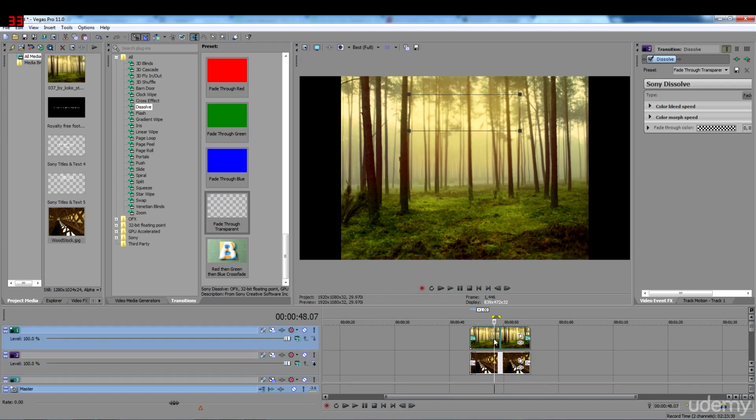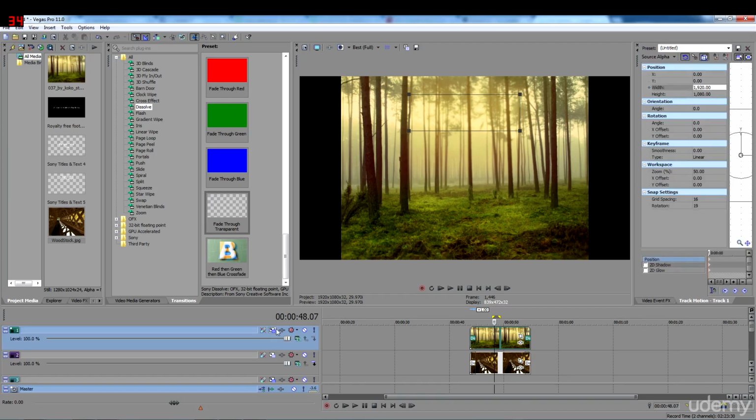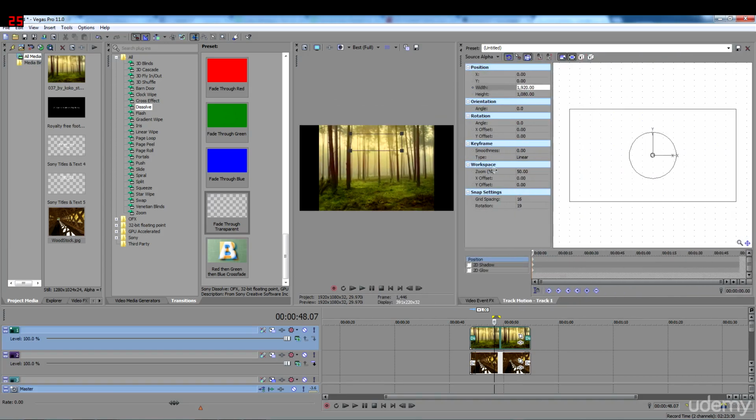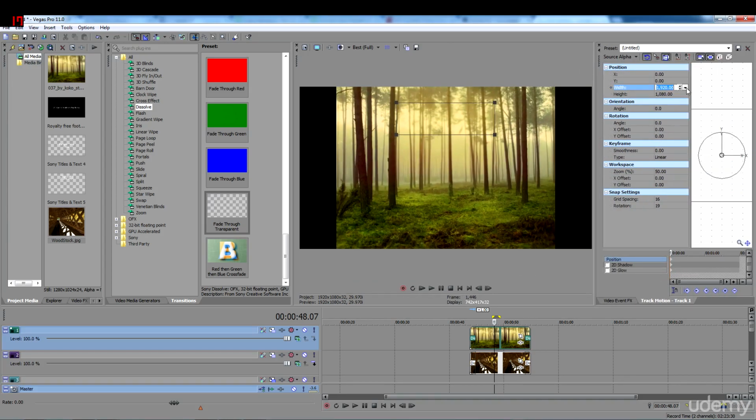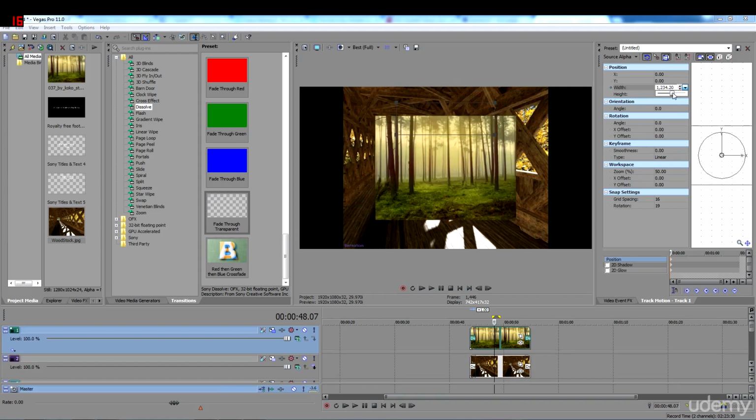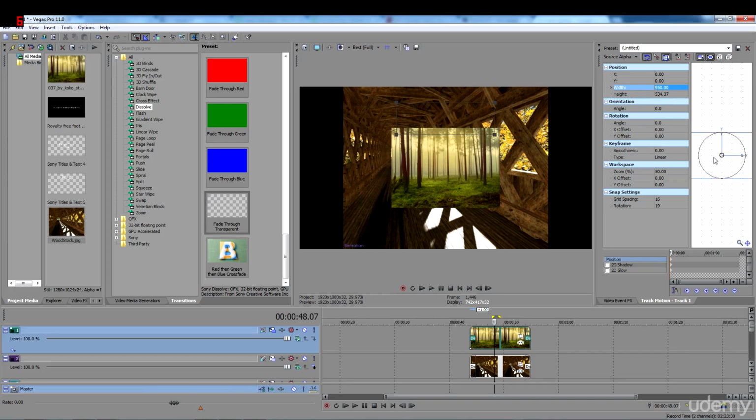Now, to adjust the size of the picture, the easiest way for me to do this personally is just to click on the track motion button here. And once we click on the track motion button, we can shrink the image by clicking on the width here. The height will auto adjust so it doesn't look too bad. You can shrink it as small or you can grow it as big as you want. I'm just going to go with like 950, I think. If I can type 950, enter. There we go. So to move this to the position we want it to, we can now click on this and just move it where we want.